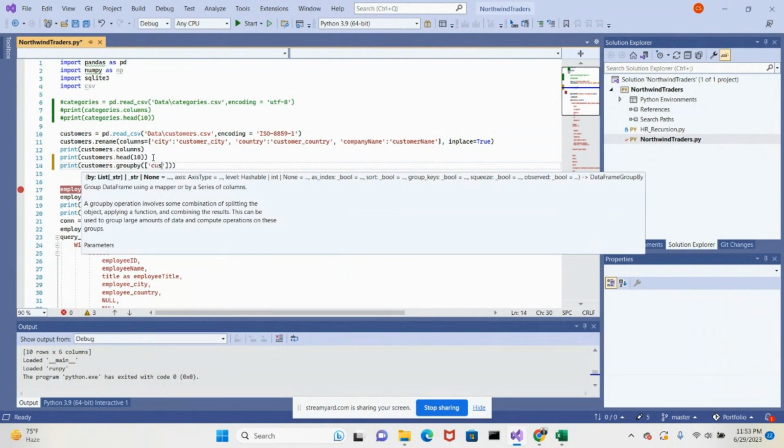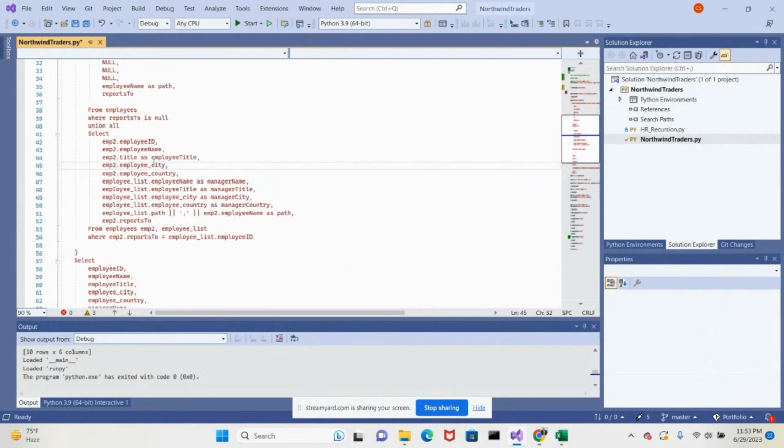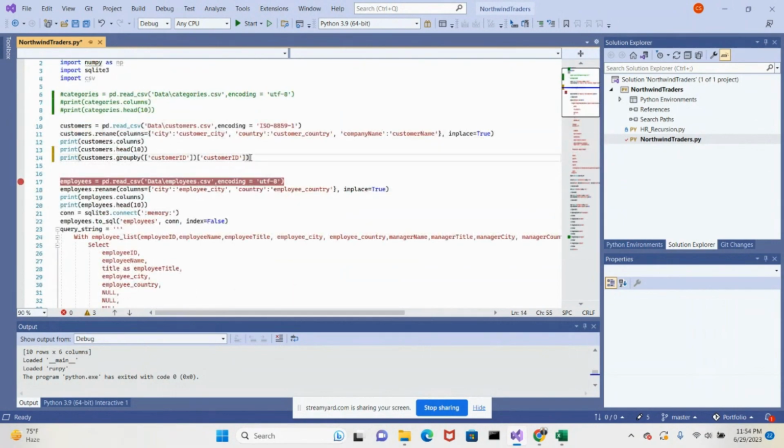So I'm going to say customer ID. And then outside of the parentheses, I'm going to pass it in again. I typically do it like this as well. I'm going to say customer ID, and then dot count. Okay, and let's roll this again.